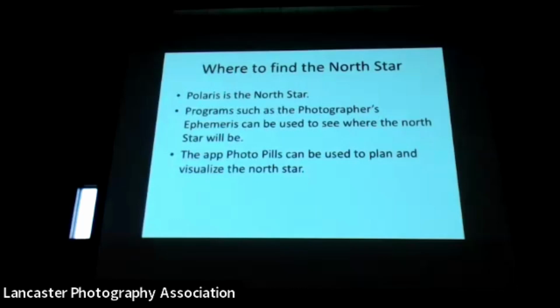The two stars on the bucket of the Big Dipper are thought of as the pointer stars, and they point right to the North Star. So once you get used to finding it, you can find it pretty easily. It's one of the brighter stars, so it'll come out fairly early as it's getting dark.